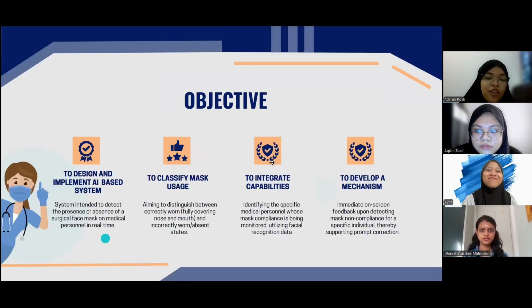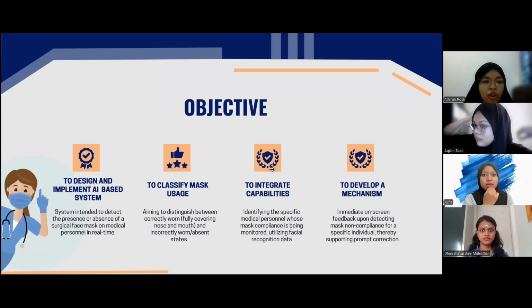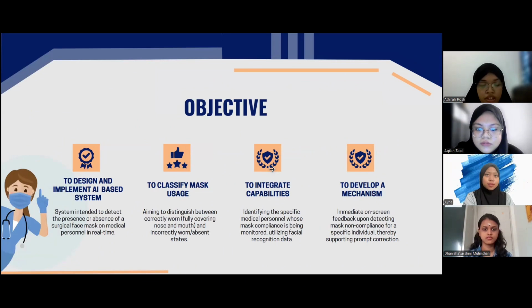Okay, thank you, Aina. So next, these are our objectives. The first one, to design and implement an AI-based system intended to detect the presence or absence of a surgical face mask on medical personnel in real time. The second objective is to classify mask use, to distinguish between correctly worn, fully covering nose and mouth, and incorrectly worn or absent states.